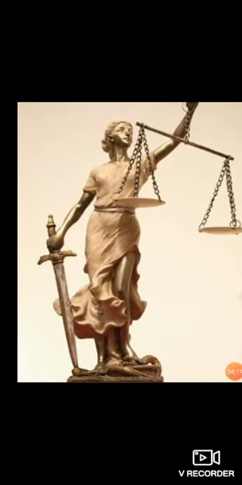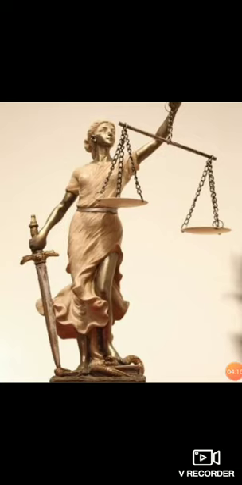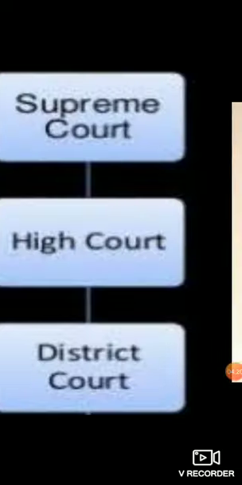And then if we are not happy with our judgment, we are not happy with the justice that we've got, we go to the high court. And then finally, if there also you're not happy with your justice, you think you've not got justice, the Indian citizen can always go to the Supreme Court. But whatever the Supreme Court decides will be final. So the Supreme Court is the final judiciary point in our country, and the judiciary system in our country works through different networks of courts all across the country.